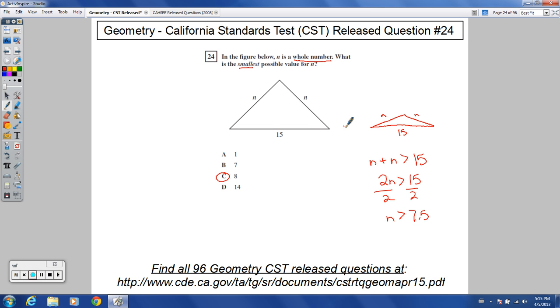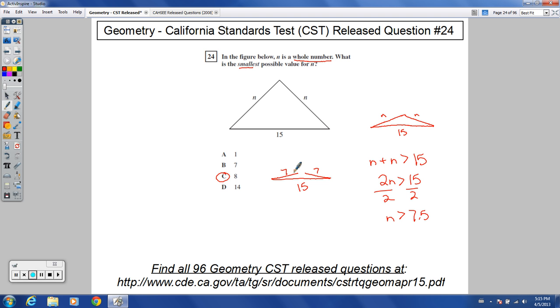And so if you had 7, the triangle wouldn't even connect. It wouldn't even make a triangle. There's no way to connect the parts. 7's kind of close to this, but think of it again like this. If you had 7, you'd be left with a little gap in your triangle because this is 15. 7 and 7, if you push them all the way down, it only would make 14 of the 15. There's no way to make that connection.